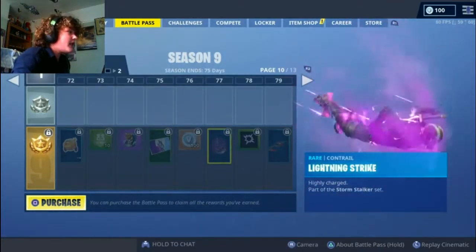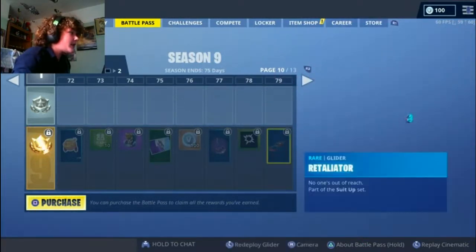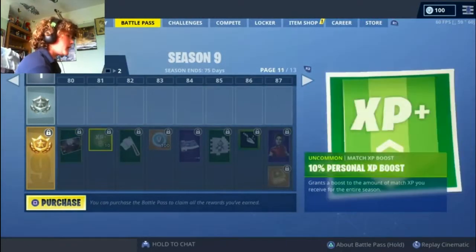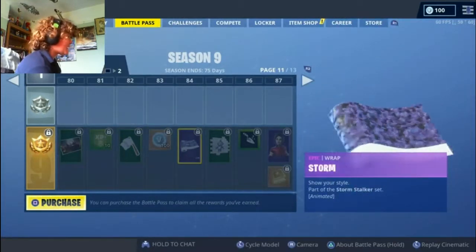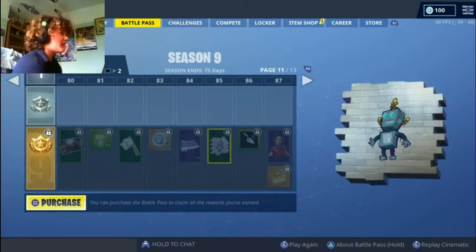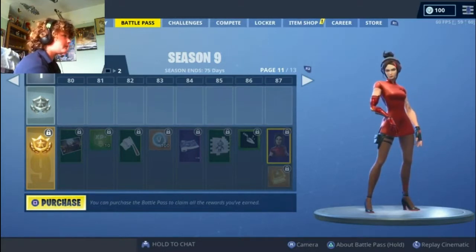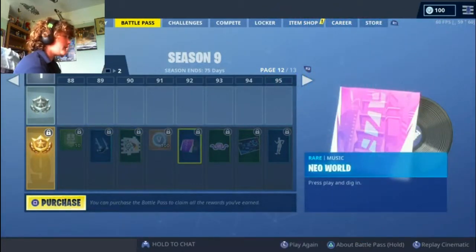Stratos again. Lightning strike. Nice. That is nice. We have Retaliator again. That looks like it's been made for a thing. Now again, after it's cool. That looks cool. That looks alright, I guess. That looks very nice. Storm. But that looks like Clank from Ratchet and Clank. Or slightly, I guess. That looks quite nice. With robotic arm. Plasma turret, that's nice. Ooh, Neo World.